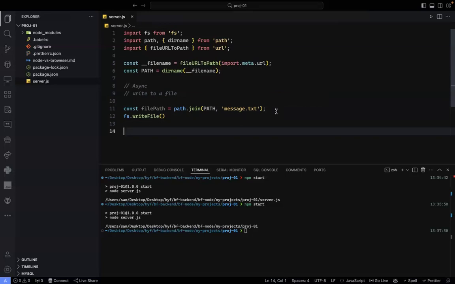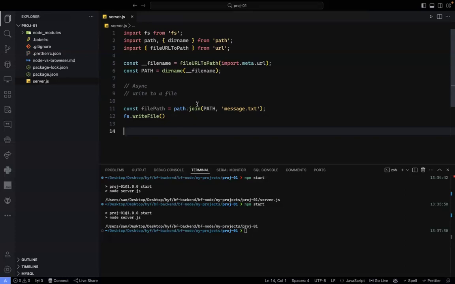And my question for you here: why am I using path.join? Can anyone tell me? I just discussed it just before, one minute ago. Same reason. Why am I using path.join? Yes, because it depends on different operating systems. So I have the path to the folder or directory and the name of my file. But if I try to connect both using a forward slash, it will work for Mac and Linux, but it will not work for Windows.